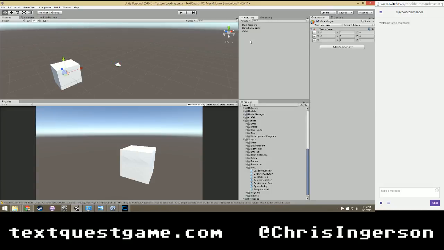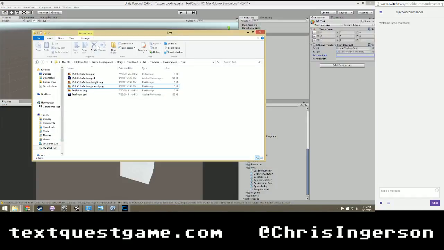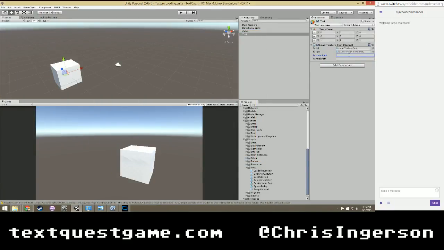And let's just make a test object. Not test, just test. And we're going to add our load texture test. It is going to look at the cube, and the texture path is going to be, what was it? So it's going to be multicolor texture.png, and then I'm going to copy that, just because the height, or the normal, is basically the same with just an underscore normal. Okay.